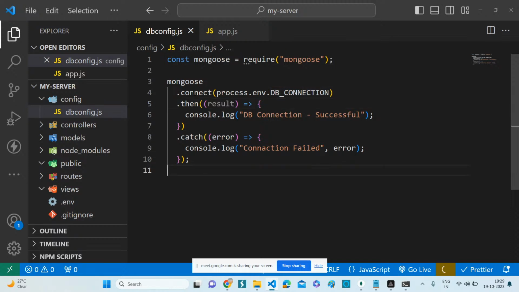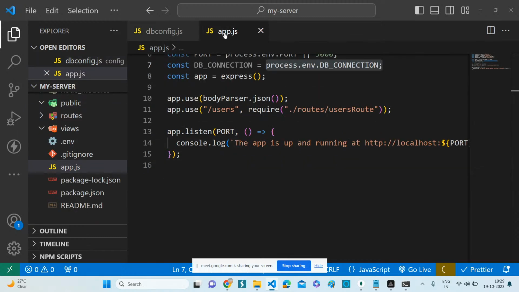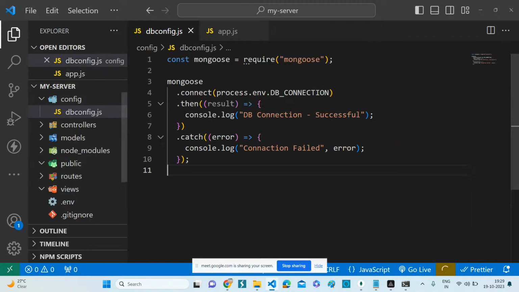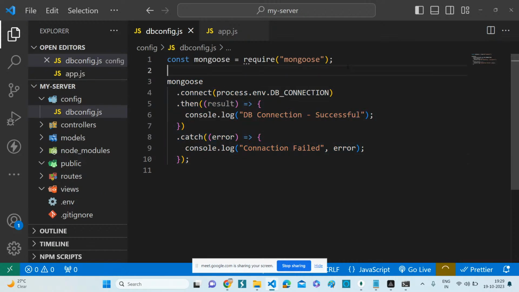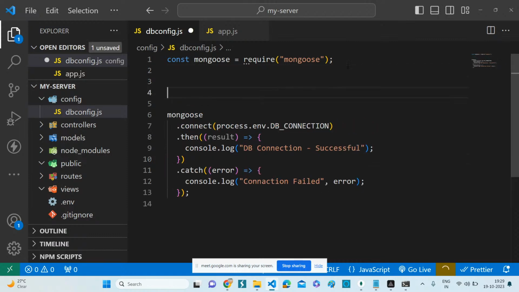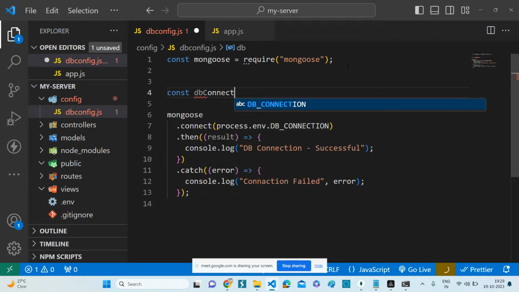But if you have some logic and you want to use that logic, definitely we should wrap it into a function so that other people can use it, right? So what I'm doing is creating a function, like a constant db connect or something, your wish.